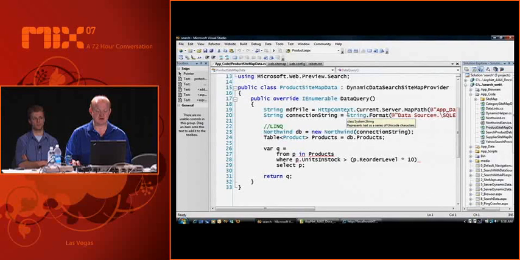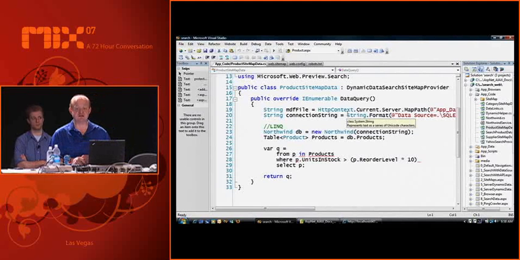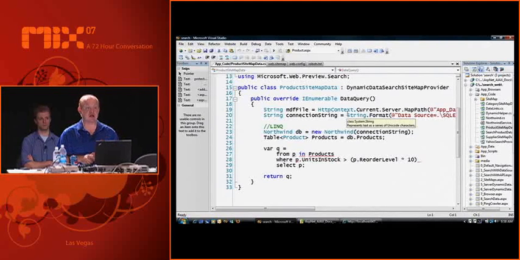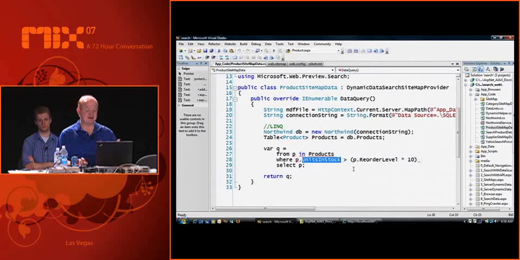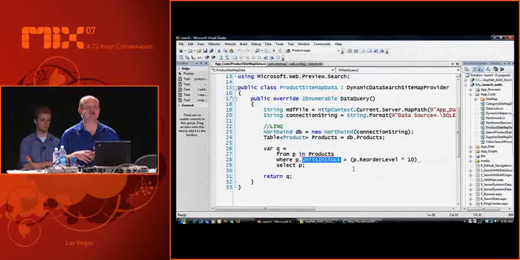So here is product. Here's a query. In this case, I'm using LINQ, which is our new database API. You can use ADO.NET. You can use whatever code you want to return a collection that supports IEnumerable, and pretty much all of the collections inside ASP.NET support that. In this case, I'm doing a query that says I've got quite a few items in stock that are 10 times the reorder level.